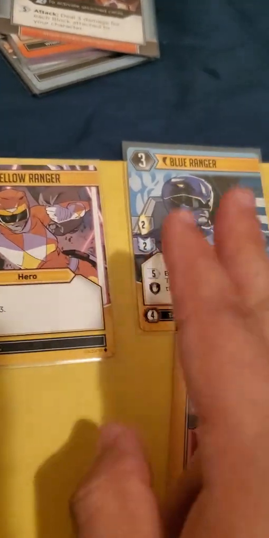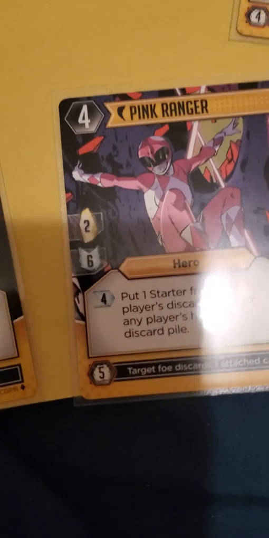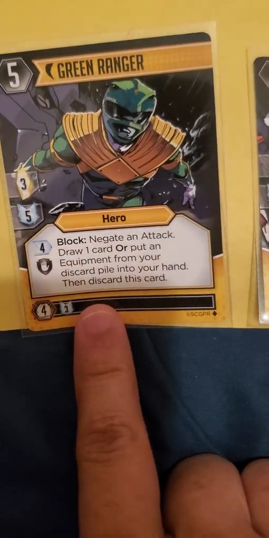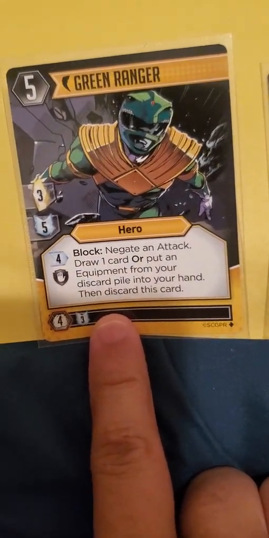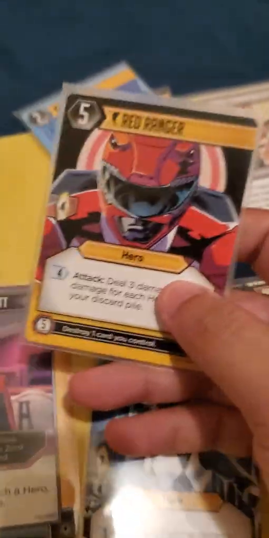You got Yellow Ranger and you got Billy, who's a great block if you need any block assistance. Then you'll upgrade to the Pink Ranger. And then you got Tommy, who's also a great block move, and good to draw a card or put an equipment from this card pile to your hand. And you got the Red Ranger himself.